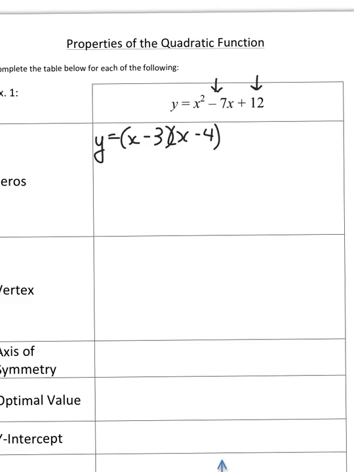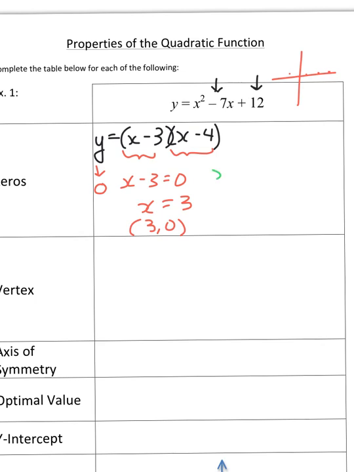So where are the zeros? The zeros come from when the y value is equal to 0. We know that on the x-axis, all those points along the x-axis, the y value is 0. So if y is 0, we want to know what is x to make that happen. So I'm going to take my first bracket and set it equal to 0. So we're saying when y is 0, what is x? So I can see that x will be 3, and that's going to be the point (3, 0) on my graph.